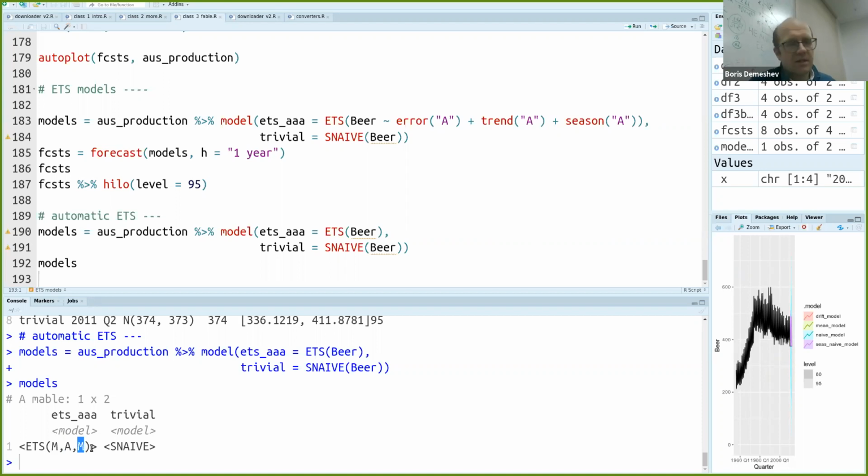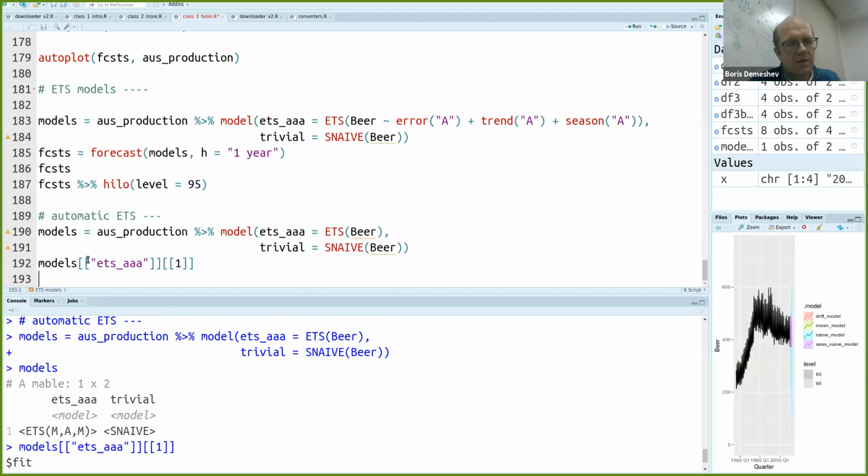If we use automatic selection and you'd like to discover equations, you need to do some models like ETS AAA. You need first the model in the list.